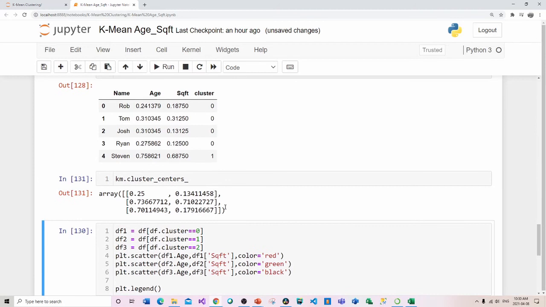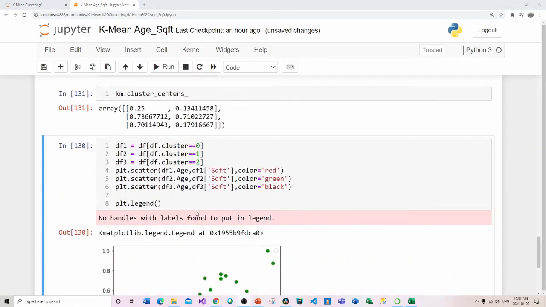Okay, and what we're getting is the actual centers of each of our clusters, which is where we're hopefully going to drop our centroids. So let's update this here and now start plotting our centroids.